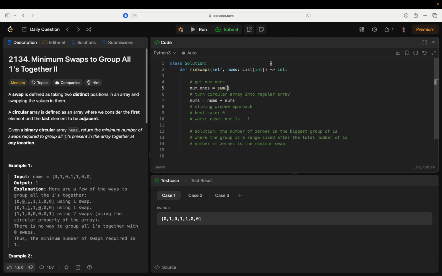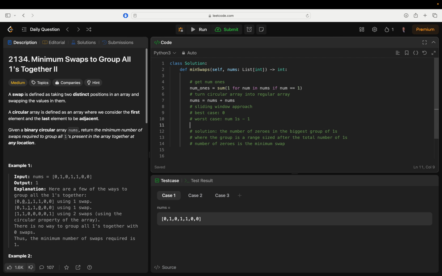We would just add 1 for every single one that pops up. I think that's it. We'll see if an error pops up. nums equals nums plus nums. So that handles the circular array.